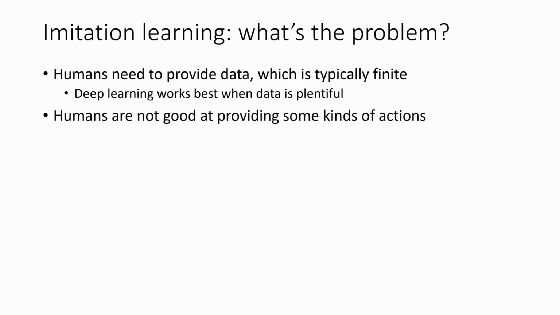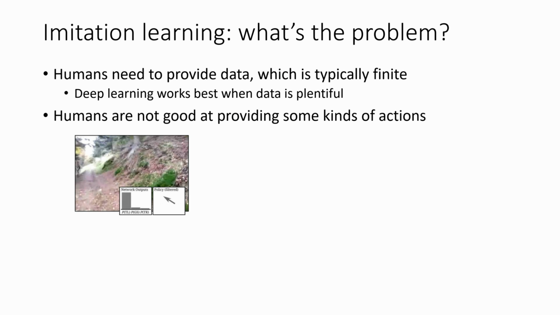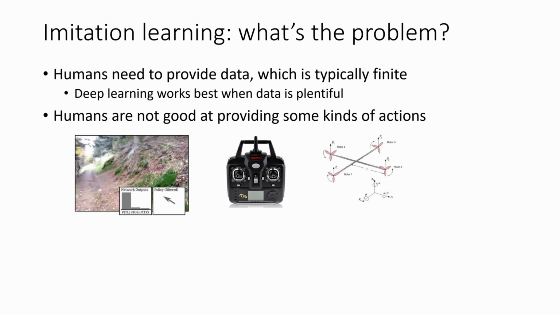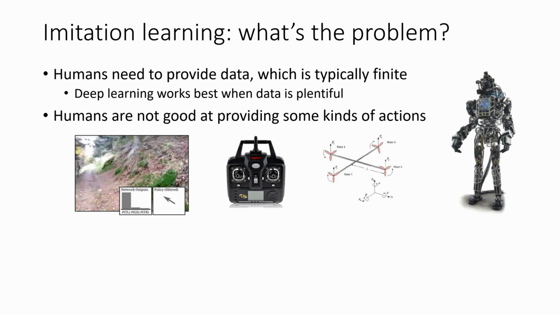Humans are also not good at providing some kinds of actions. Humans are pretty good at walking along forest trails in Switzerland, and they're even good at flying drones sometimes. They're not so good if you ask them to directly specify what the voltage on all the motors in the drone would be. That would be a little harder for a person to do. And if you ask them to control all the degrees of freedom of some giant humanoid robot, or of a warehouse managing inventory for Amazon, now those things might be a bit harder. And in those settings, maybe you'd like to have machines that learn from their own experience rather than relying on human data.